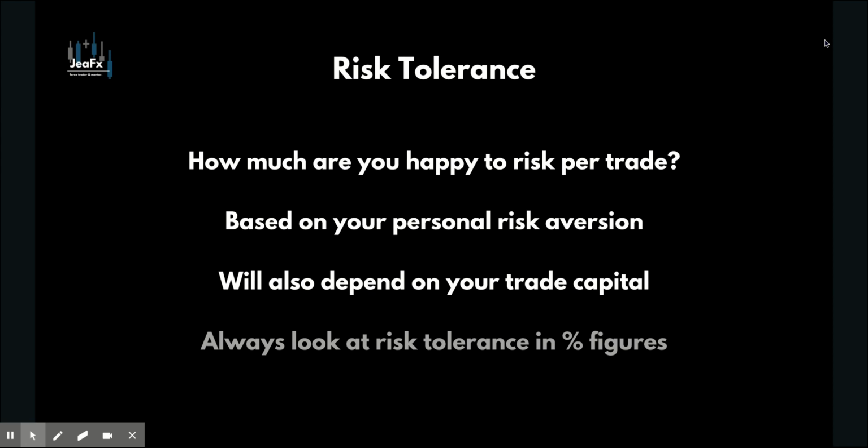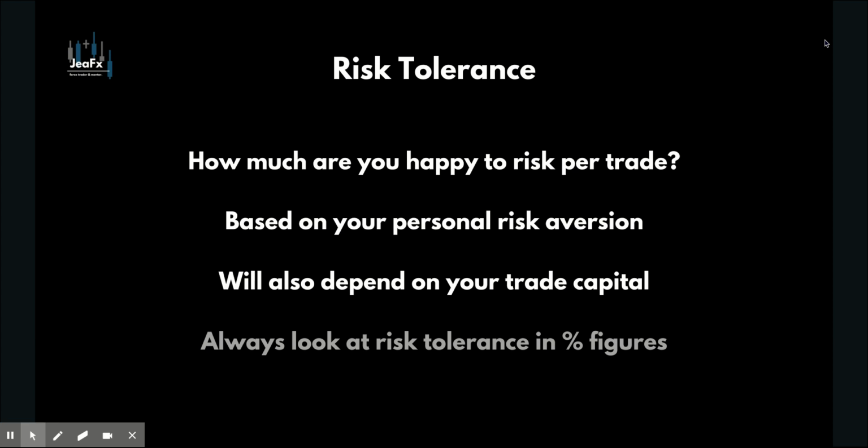Leading on from that, we have risk tolerance, what we just spoke about. How much of your account, how much money are you actually happy to risk per trade, right? If you're trading a 2% risk per trade on a $10,000 account, you're risking $200 on that trade. Now, if you drop your account down to 5,000, you may still be willing to risk $200 per trade, which would then bump your risk tolerance up to 4%. On the contrary, if we are shifting the account up to a $20,000 account, then you're going to be risking a lot, right? You're going to be risking $400 per trade. You might want to keep that risk around 200.